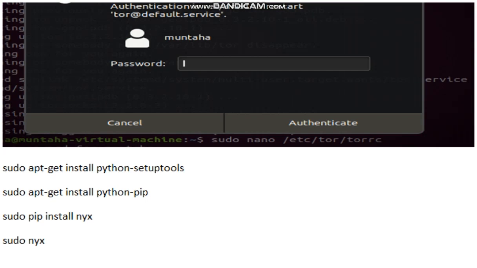The following commands had to be run on Linux to install the setup. So this was done by just running these 4 commands, and sudo nyx. After I ran this command, I received the following interface.